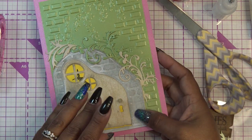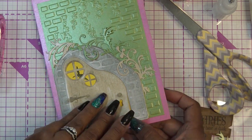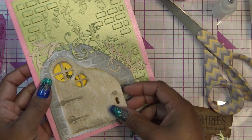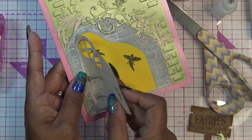And then whenever whoever gets your card, I don't really want to mess with this, but I'm gonna end up gluing this down completely. Because once you start messing with it, obviously you want it nice and taut, I think, for the person who's going to open it. But obviously I'm just here at home, so I will open it.